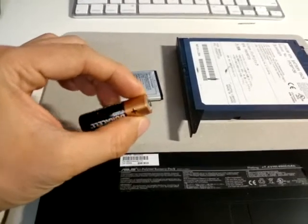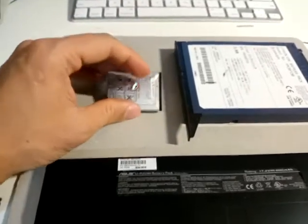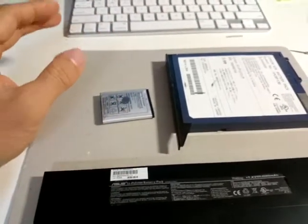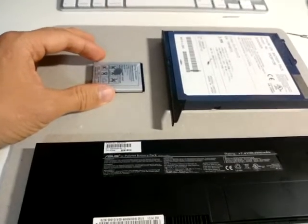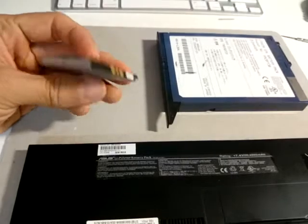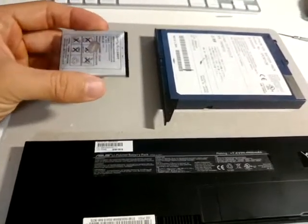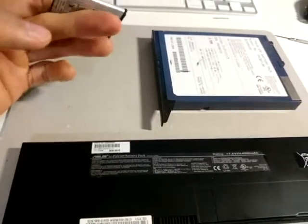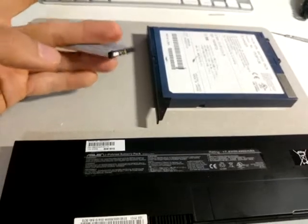most likely what will happen is liquid will come out and eventually form crystals, kind of like what you find on normal alkaline batteries. So if you have a battery like this, just don't use it anymore — properly dispose of it and get a new battery. A lot of times there's not much you can do about batteries becoming like this, especially after some years of usage, because you can't control the manufacturing process or the moisture content of your environment.